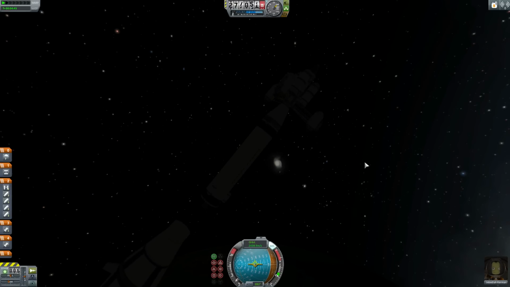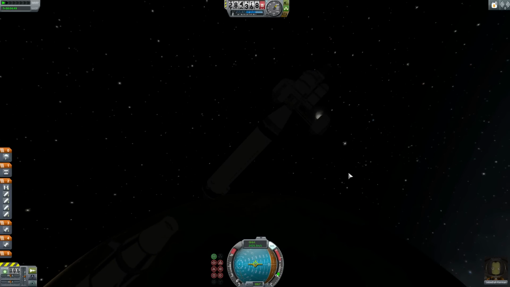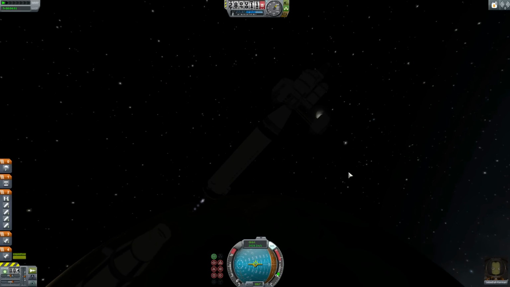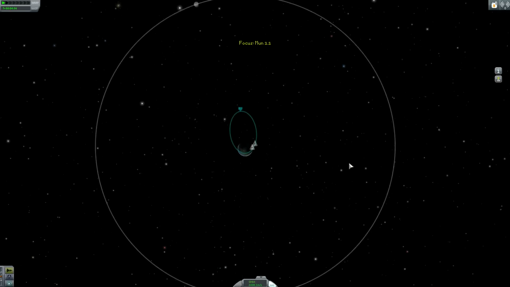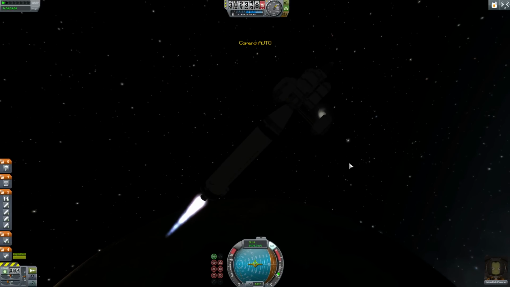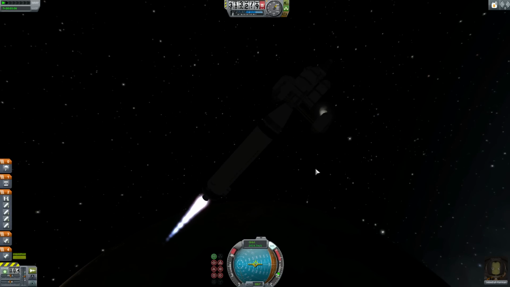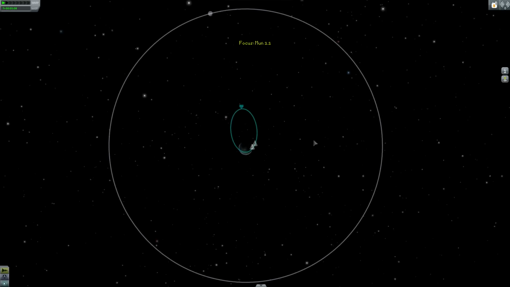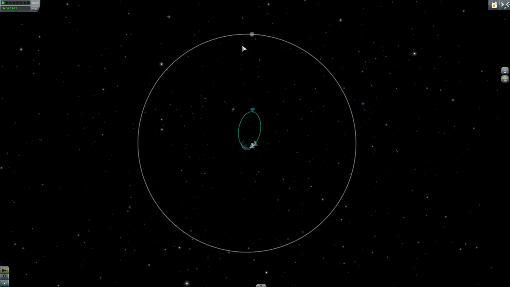Fancy little RCS separation technique there, boys. Alright, let's power up this engine and see how our lunar lander does this time. See if we can make it. See, I power up and the whole thing starts turning to the left a little, and now it's tilting back down to the right. Looks like this might line up nicely.